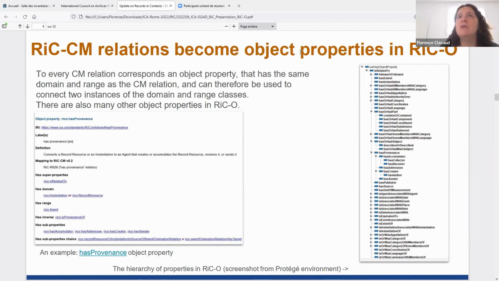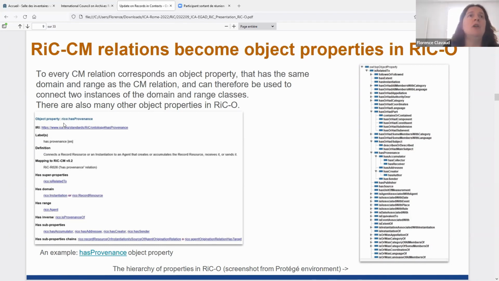In the triple, the object would be an entity. So it's really normal also that for each CM relation that connects two entities in the conceptual model, you have object properties, verb, that can connect two instances of a RiC-O class if you use RiC-O.